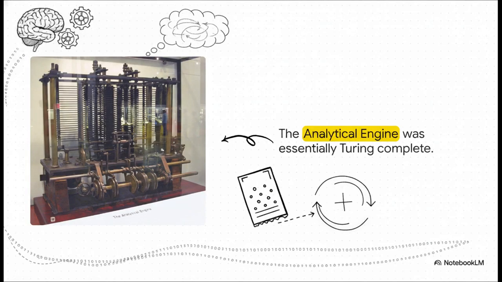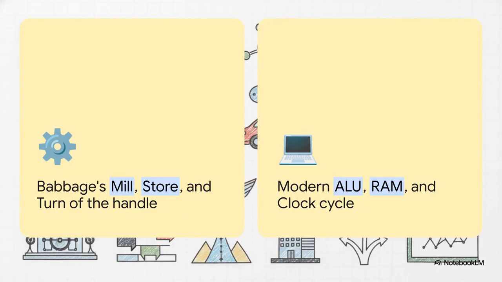He went on to theorize an even more advanced machine called the analytical engine. This thing was a beautiful brass and mahogany construction. It was a digital, mechanical computing device so profoundly ahead of its time, it essentially passed the Turing test a full century before modern computers were even a twinkle in anyone's eye. And here is where it gets really wild. There is a direct, perfect comparison between those 19th century mechanical parts and our modern computer architecture.